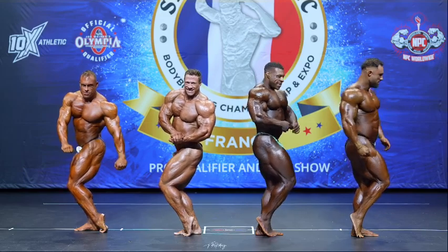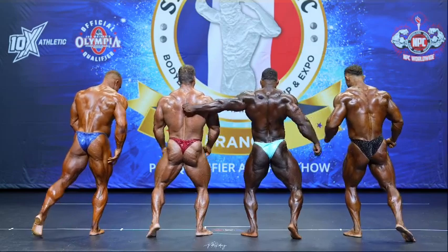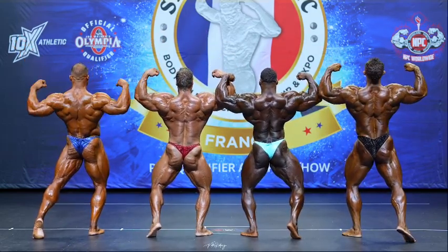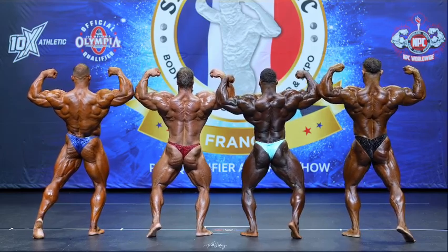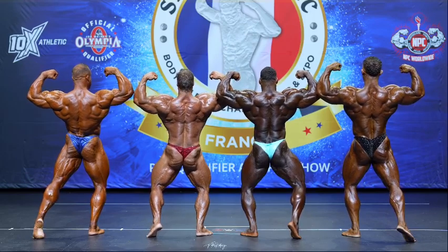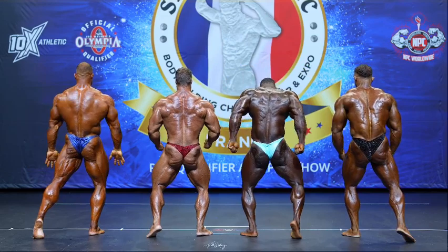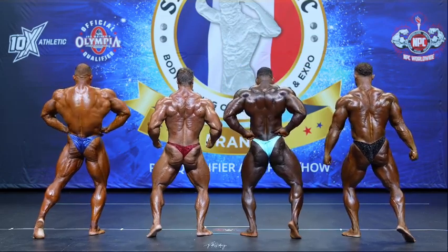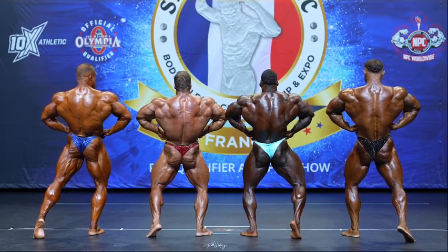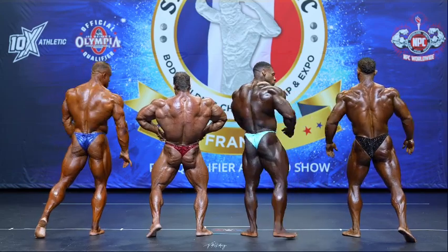Relax, face the back, back double bicep. Let's go. Hold on, hold on. Lat spread. Two for three. Yeah, hold on. Hold on. Open, open, open. Stay. Stay. Either side, side tricep.